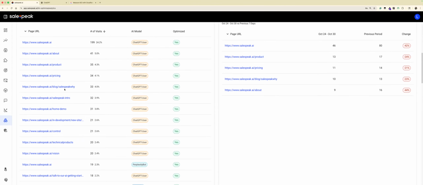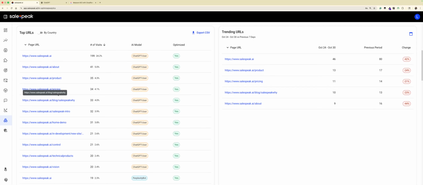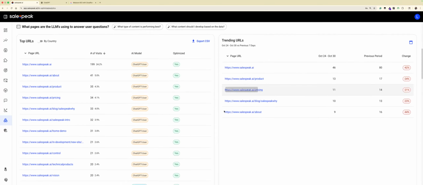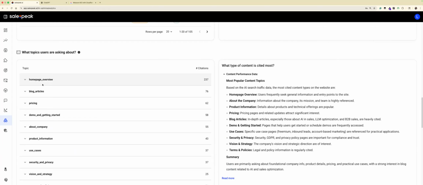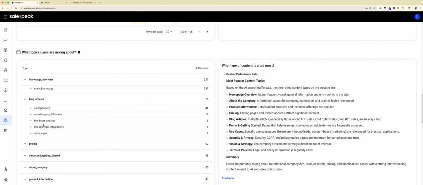So we have a customer that saw, for example, their top performing pages are actually very old blog pages. So updating them, giving them much more updated knowledge, understanding where the strength is, and actually writing more content about what is working has been proven really strongly. So this is basically citations over time, AI searches over time, and then you get all trending URLs. And you can kind of get which of the topics are actually more interesting.